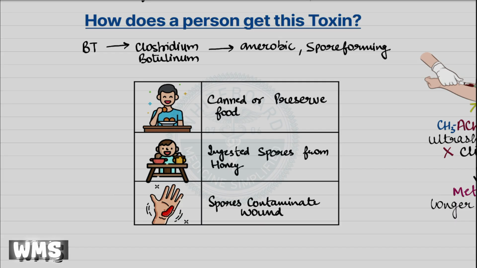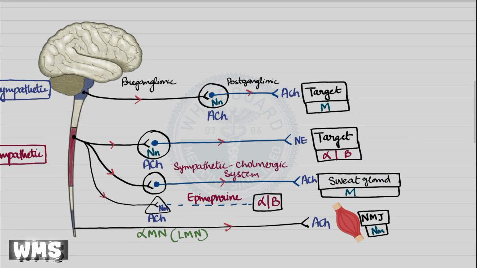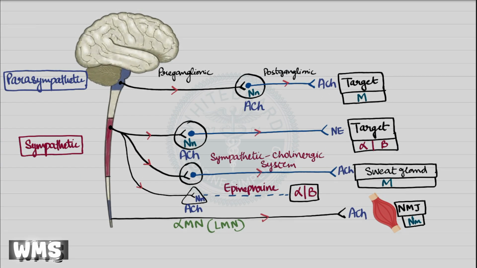And now, what are the consequences of this toxicity? Botulinum toxin decreases acetylcholine levels at both muscarinic and nicotinic receptors. So technically, any cholinergic synapse can be affected, whether it is muscarinic or nicotinic. However, the major concern is at the neuromuscular junction of skeletal muscle, where nicotinic receptors are present. Why? Because skeletal muscle contraction depends entirely on acetylcholine release.